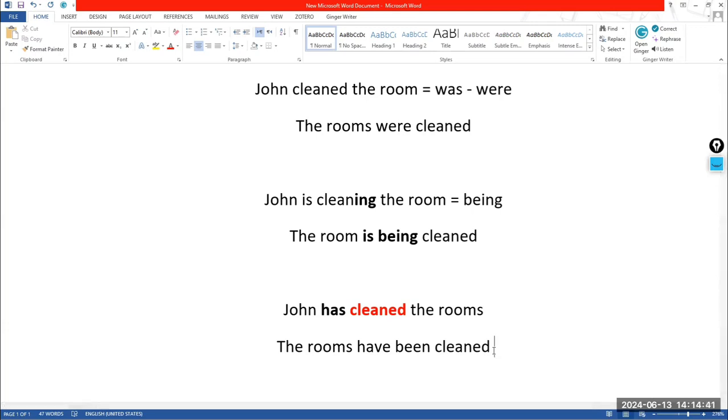Ali, the present perfect tense is to talk about something that happened in the past and finished in the previous time, or maybe in the near past. Maybe before 5 minutes, maybe before 10, maybe before half an hour, before 1 hour, but not more than that, because then you have to use the simple past. So the present perfect, I have to use it if I want to talk about an action that starts in the past and finishes at the near past.